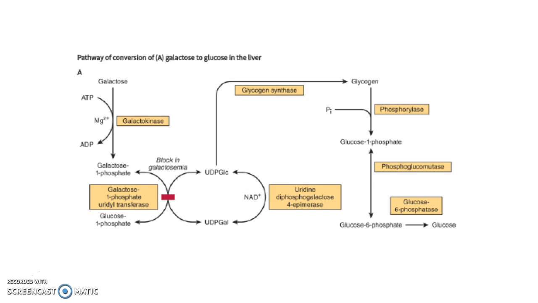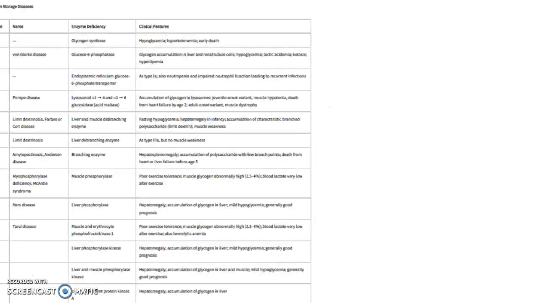This seems to be an unlikely explanation for the case, given that the infant in the case only began showing symptoms after 2 months, while a baby consuming any milk containing lactose, like breast milk, would normally show symptoms much earlier on. And now we'll look at glycogen storage disease. And I have a chart of many glycogen storage diseases here.